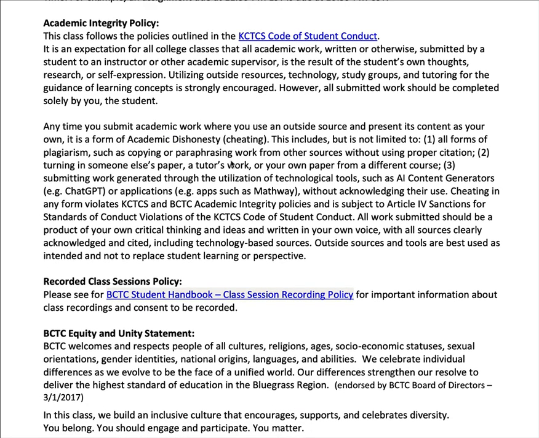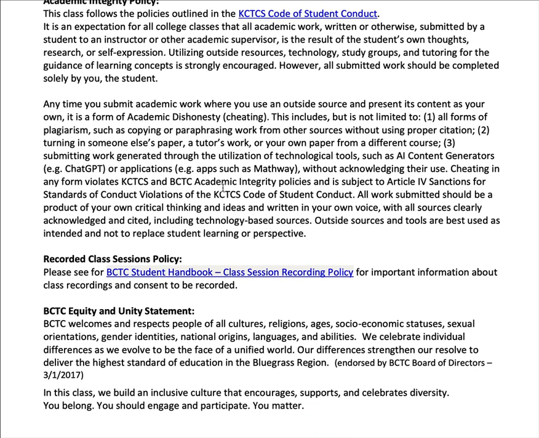Academic integrity policy. This is basically saying that the work you submit should be your own. It should not be created by you and another student, or found online, or new as of last semester, using AI content generators such as ChatGPT. It's usually pretty obvious when somebody uses an AI, especially if they don't spend the time to think about whether the answer they got back made sense or not.